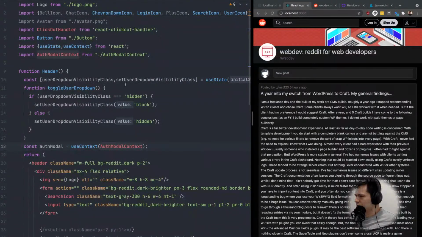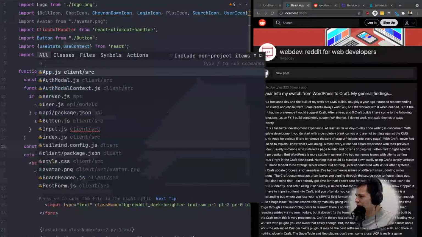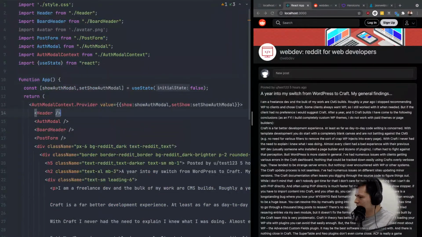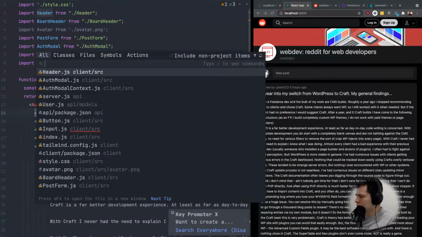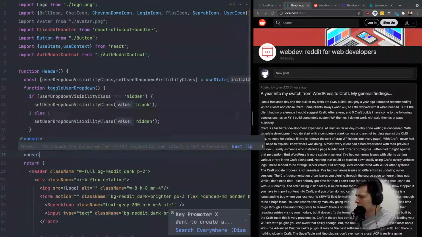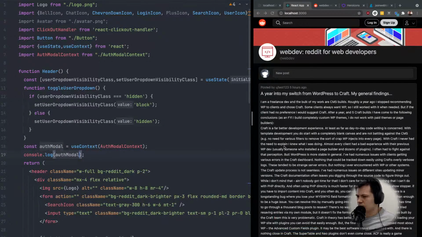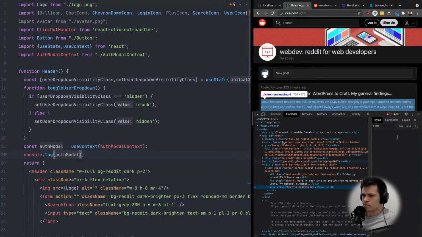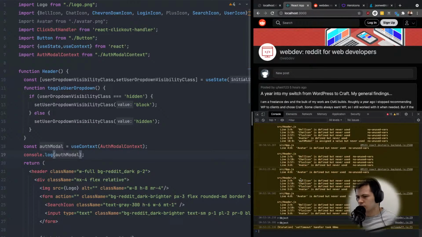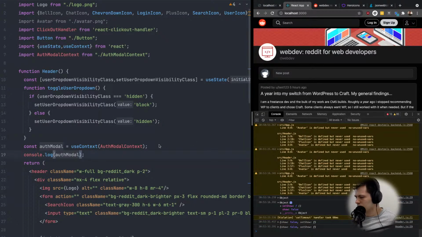Auth model context. Yes, we do. Is the header inside the context? Yes, header is inside the context. Let's maybe console log auth model. Yeah, there's an object. Set show and show to false. See if it changes. No, it does not.